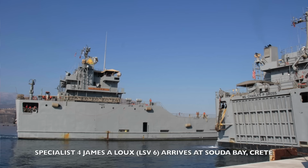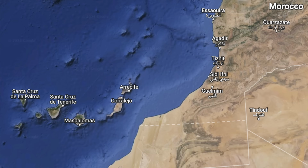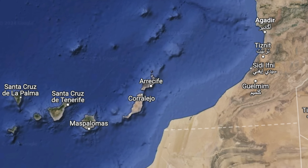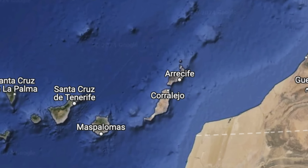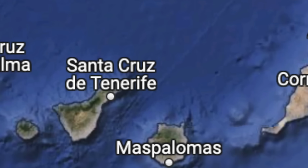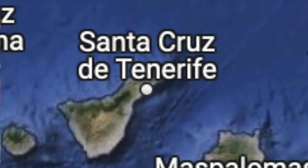Now, some of the vessels are not in place. One of the LSVs, the Lowe, is over in Suda Bay, and we've had some issues with several of the vessels getting to the Eastern Med. One of the LCU 2000s, Wilson Wharf, is laid over in Tenerife, we believe with mechanical problems, although it looked like it may have gotten underway today, or at least for a sea trial today.